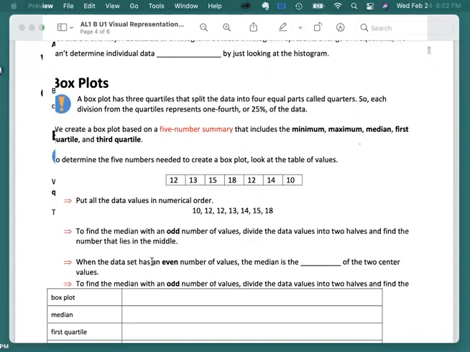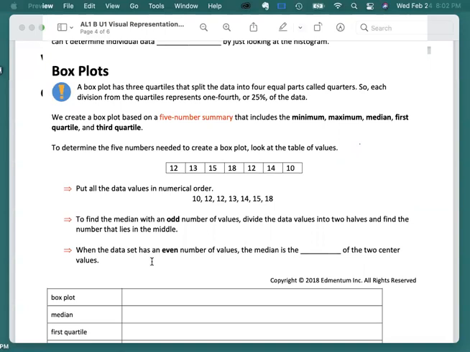Okay, so a box plot has different quartiles where it's split into sections. And here we have numbers and put them in order from least to greatest. So all you do is you take the numbers, put them in order from least to greatest. You're doing that with all of your data for all of the other different kinds of plots. So you find the median, which is the number in the middle. And for this one, the median is 13. Think of a median like the number in the middle of the road.